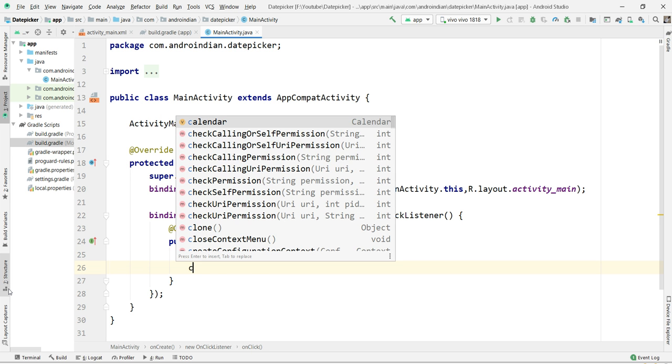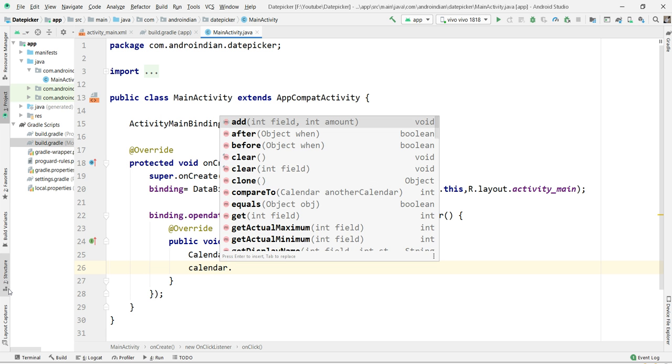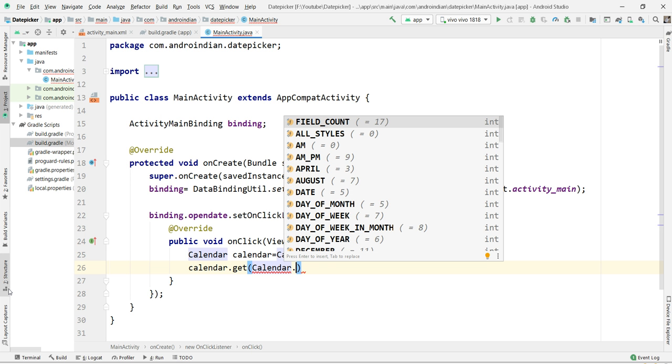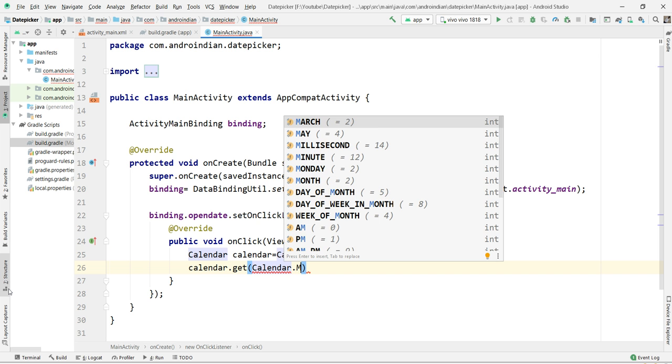So calendar dot get, from here we can get this, first the year.